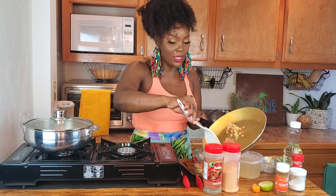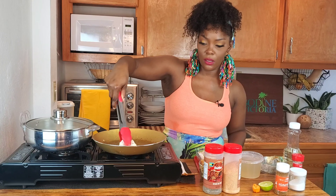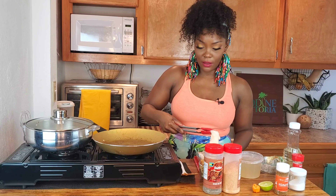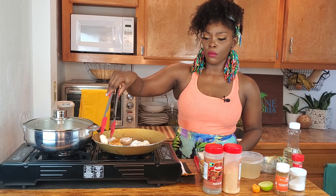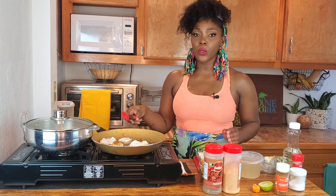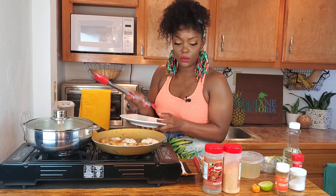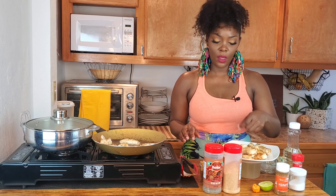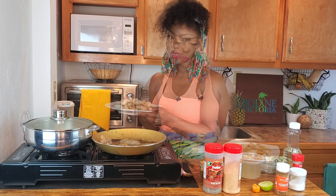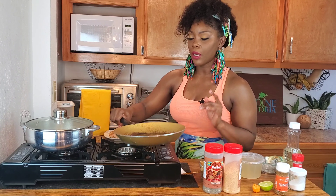Put that in the same container — nobody's got time to do a bunch of dishes. Let's get into frying our fish. Let it sizzle — that's what you want. What we're doing is frying this just enough to sear it; we're not frying it to cook it completely. I'm going to start removing the pieces. I seasoned this fish really well. This is what our fish pieces look like. Now, take the pan and put it to the side because you need to reserve some of this oil.